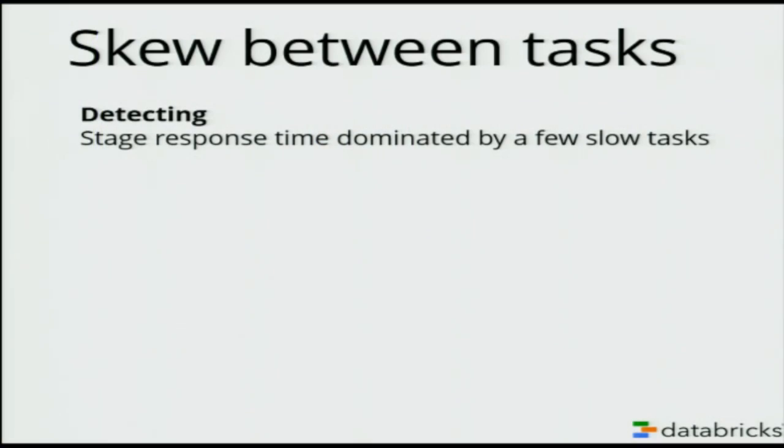Okay, so another problem in Spark I've seen is skew between tasks. This is a really common problem in any data parallel framework, including Hadoop. To detect skew, if you sort your tasks by response time, or you look at the histogram, you'll find that the 99th or 100th percentile behavior is like 100 times worse than the average behavior. And this means that you have a problem. This is not always easy to fix, and there are different types of skew.